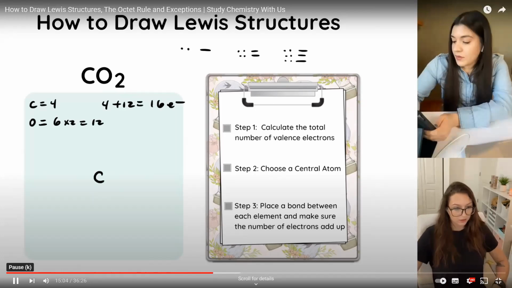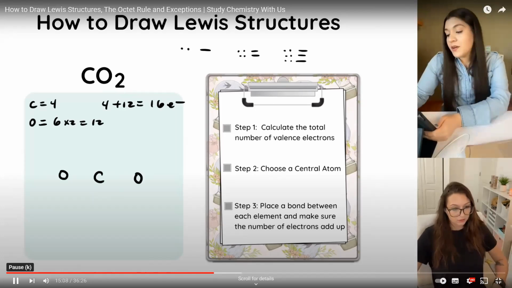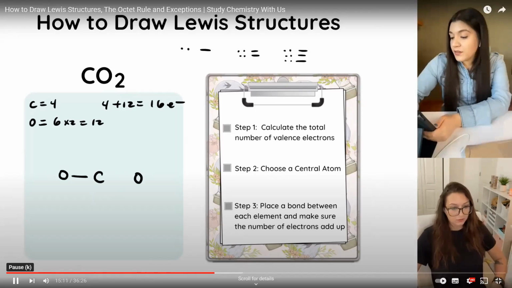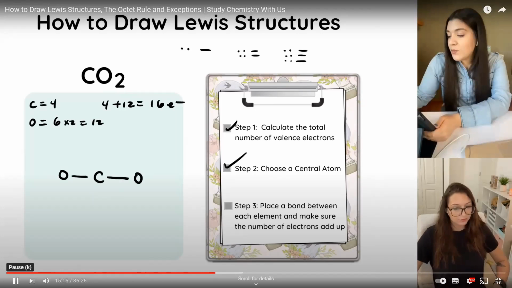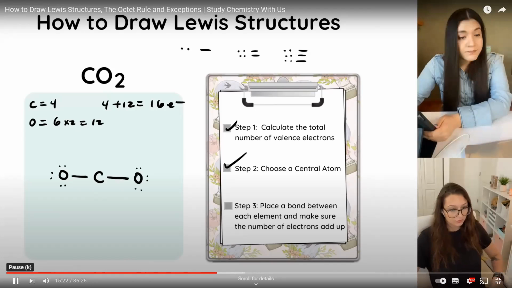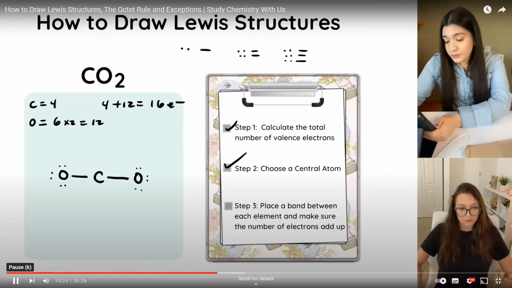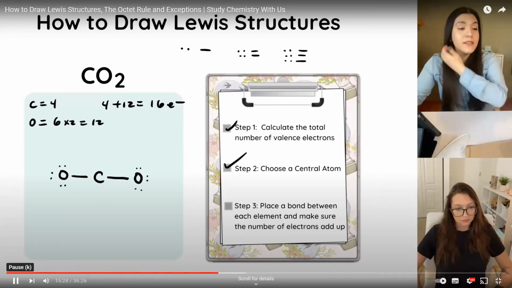And that's surrounded by 2 oxygens. And then again, I'm just going to place the bonds already there. So I did all this so far. Now I'm just placing a bond and a bond. And then I also know that oxygen is going to have these electrons surrounding it. Okay, these lone pairs. So if we notice, carbon isn't happy, because it doesn't have a full octet.